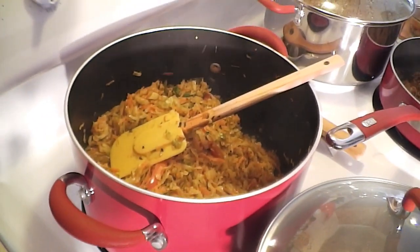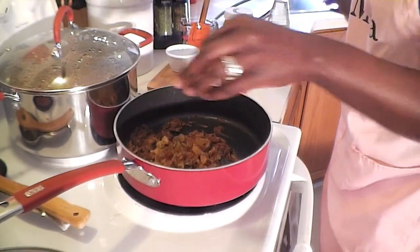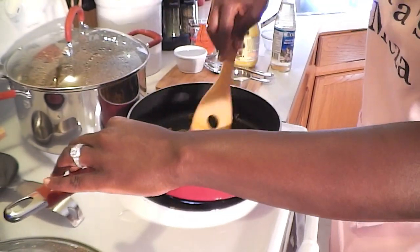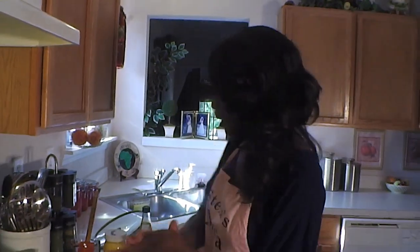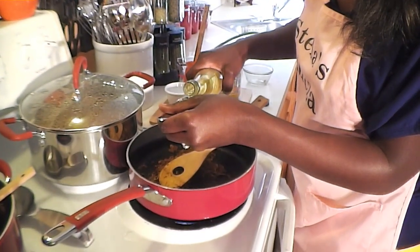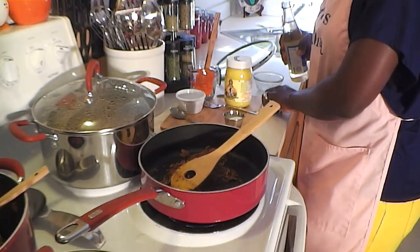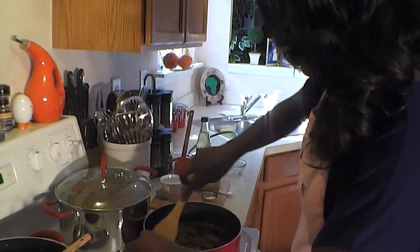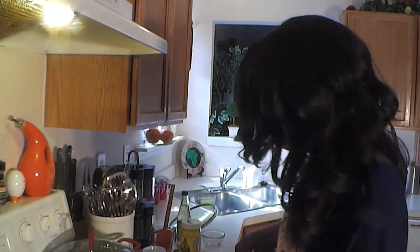I'm going to finish cooking this tefea. It's been simmering on medium low for 45 minutes. I'm going to add the raisins in there — it smells so good. I soaked the raisins in hot water just to plump them up. I'm going to add that in there and give it a stir. That's a quarter cup of golden raisins. You're going to see the measurements and everything I use on my blog at www.stellasmeza.blogspot.com. Now to that, we're going to add a little bit of orange blossom water. Now this is kind of strong, so you don't want to put too much — it's going to end up smelling soapy. You just want a couple drops, like a quarter teaspoon. We're going to cover this and let it finish cooking, give it another 20 minutes. So we've cooked it for 45 minutes, we're going to give it an extra 20 minutes.